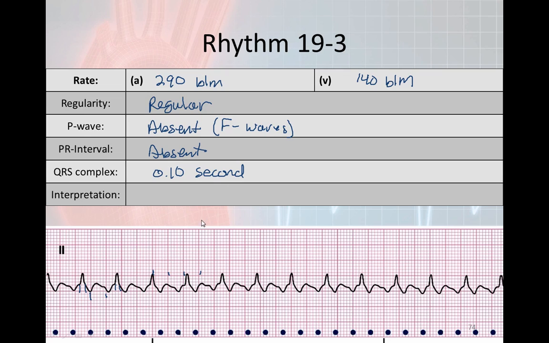second. So my interpretation, we have a problem up here, that one's a little fast, it's regular, we have F waves, which means P waves are absent. So because of the capital F waves here, it's an atrial flutter with, it's regular, right? So since it's regular, we have a very constant 1, 2 QRS, 1, 2 QRS, 1, 2 QRS, 1, 2 QRS. So you can see there that it's a very constant 2-to-1 conduction.